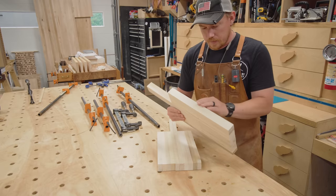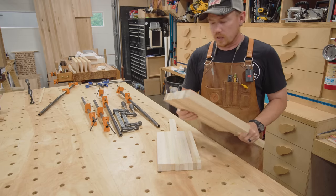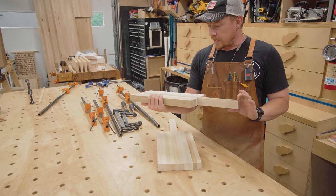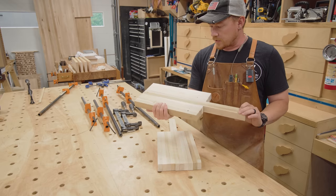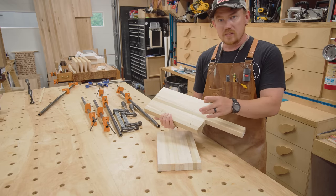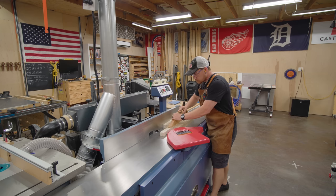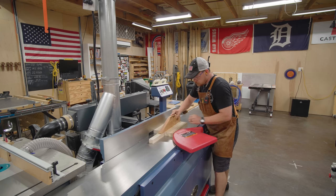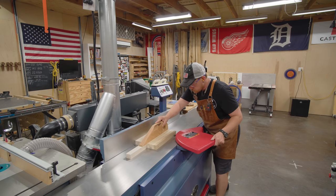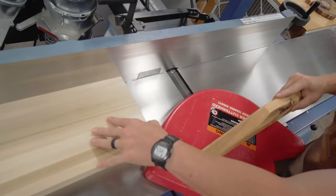These have had plenty enough time in clamps — I wrote 11:09, it's now 4:43, so five and a half hours in clamps, plenty long enough with the fast-setting glue I like to use. Rather than running these through the planer and getting some snipe — which can be eliminated by using a sacrificial board in front and back through the planer — they're pretty darn parallel as is. So I'm going to take a couple shallow passes at the jointer on both faces to get each wide face flat. I don't necessarily care about parallel — it's just a basic serving board and then we'll shape it and figure out what it's going to be after that.